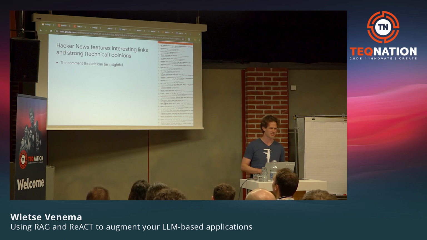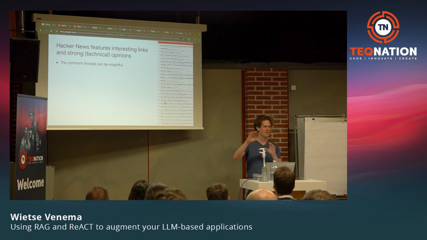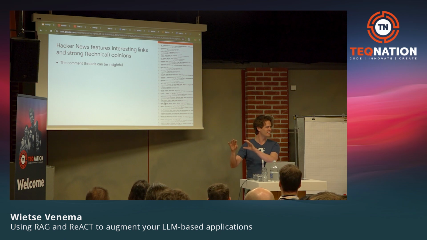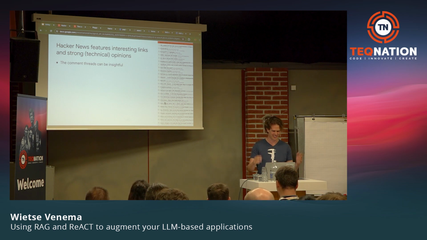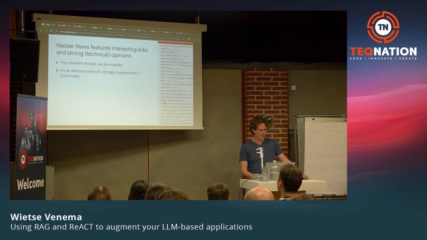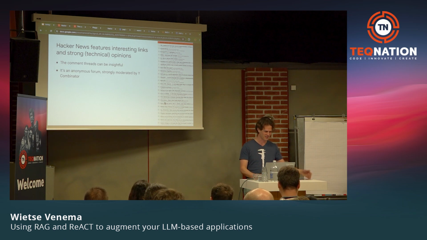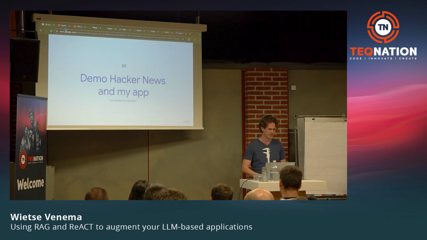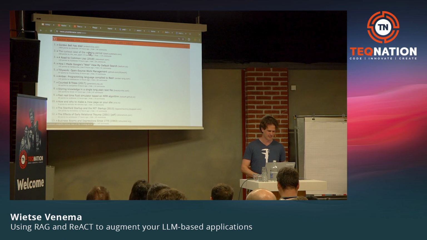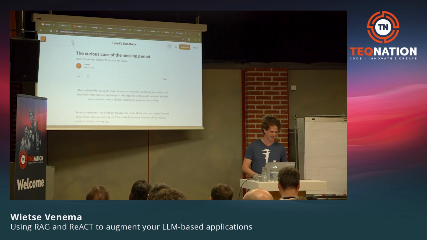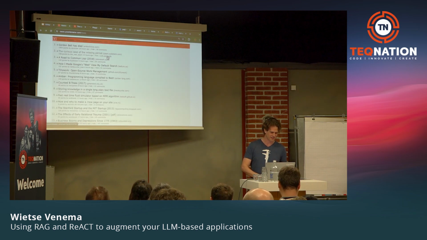Just the other day, there was this thread about how ESA, the European Space Agency, has an experiment to have satellites fly in formation. And it's also an anonymous forum, which is usually very bad. But hey, this is actively, strongly moderated by Y Combinator. So here's Hacker News, and there's a link. You can go to the link and see a bunch of comments.